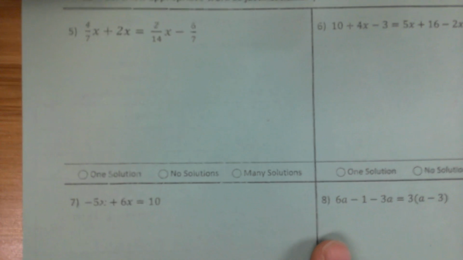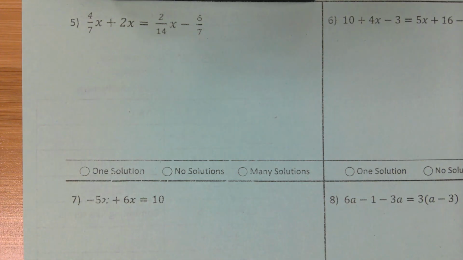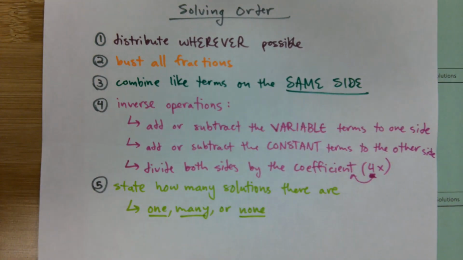So, we've been building our toolkits of information all unit long, figuring out what possible procedures we can use to solve this equation. In fact, we even have a solving order. Let me grab that. Here is our solving order that we took notes on last week, just as a refresher.